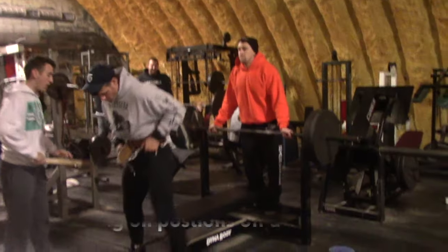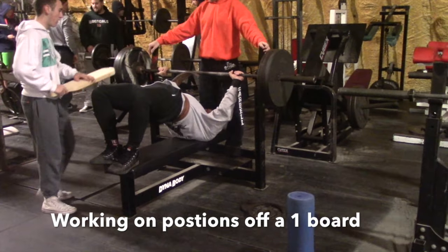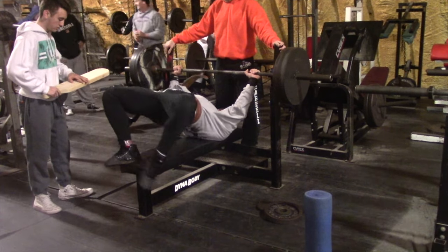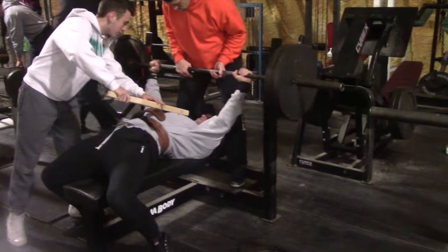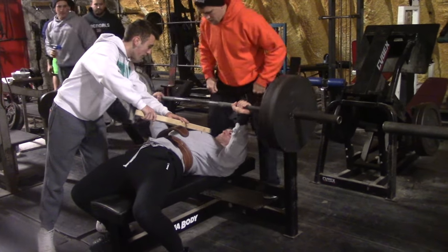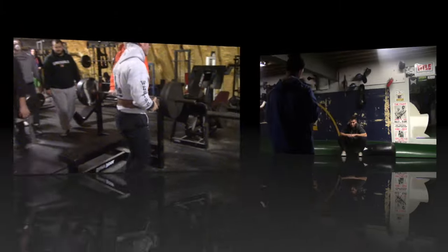So now that I'm kind of stretched out, I'm working off a one board. A one board just takes a little bit more pressure off my shoulders so it doesn't have to sink into my chest. This is just 315 bar weight. I'm trying to dig my shoulders in the bench, get my arch good, just enough where my butt touches, get the board set right. I'm teaching Kyle how to do it, and really just let the board sink in right where I would for my pause, get used to the iron, and press it back up. I'm just starting to take my bench serious again, so I'm getting excited.